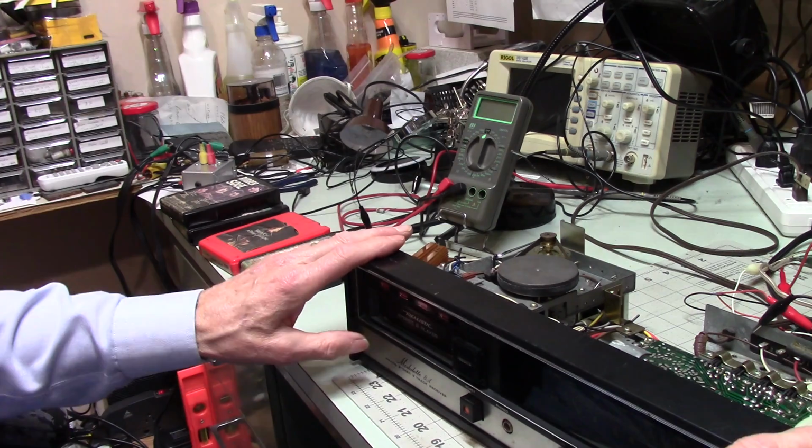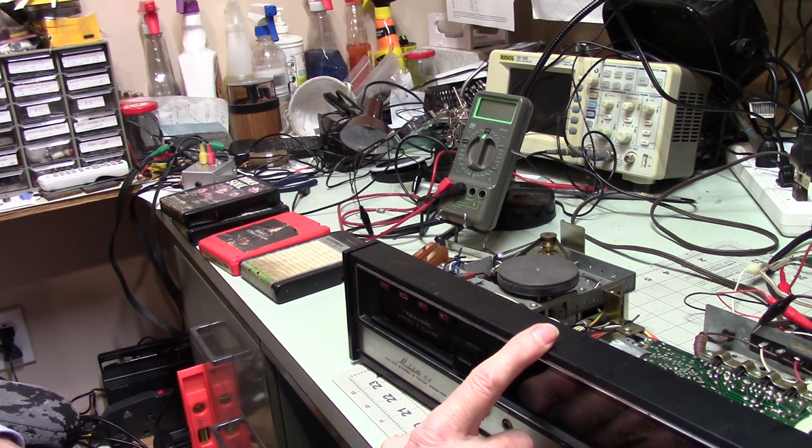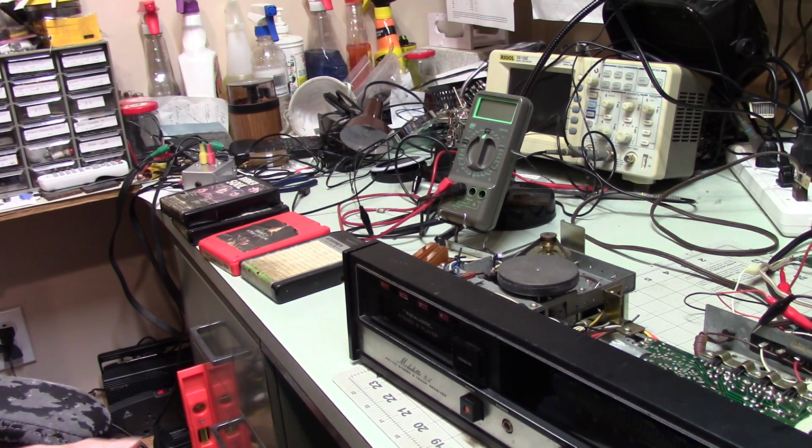Here's the thing. I don't have a lot in this. If I try to sell this, I'm not going to get a lot out of it. I've seen them, well, I think they may have been unrestored. They were selling for $30.